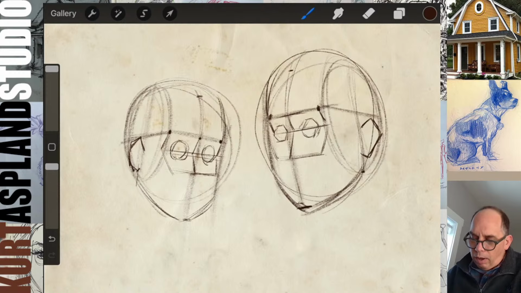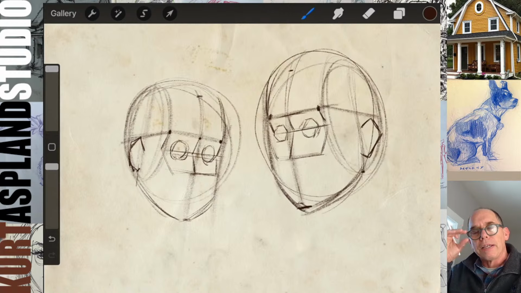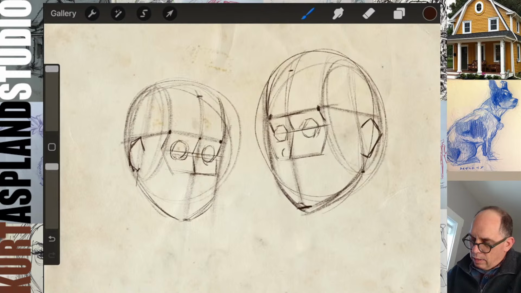It depends on your model. A lot of times there isn't a general rule. Some people are going to have a long face or a squished face. Different nationalities will affect it, but you just have to be aware of it. So here your nose, you could almost think of it like a cylinder.